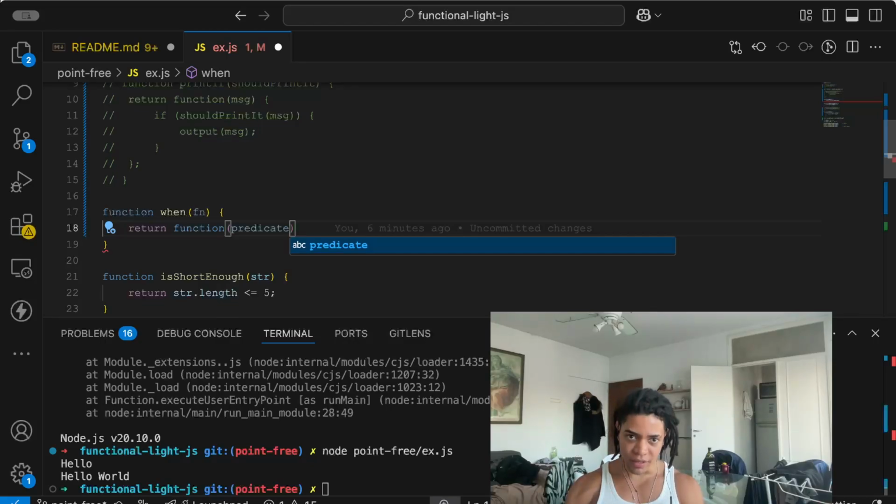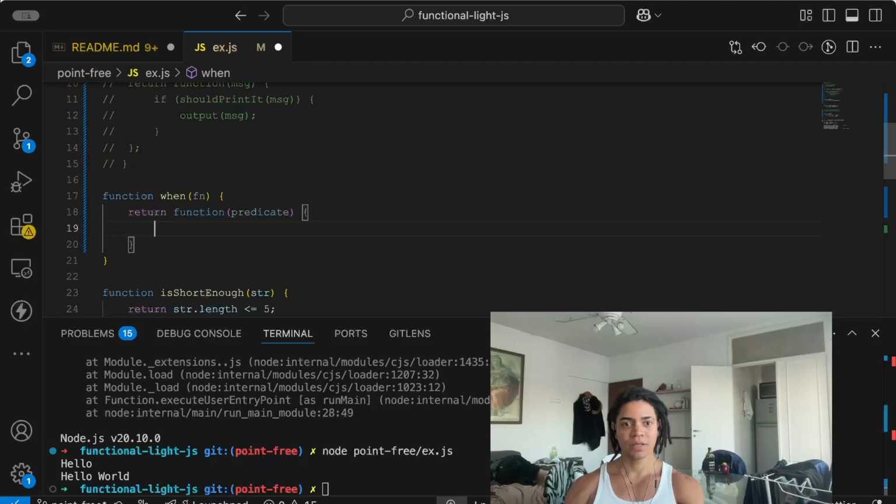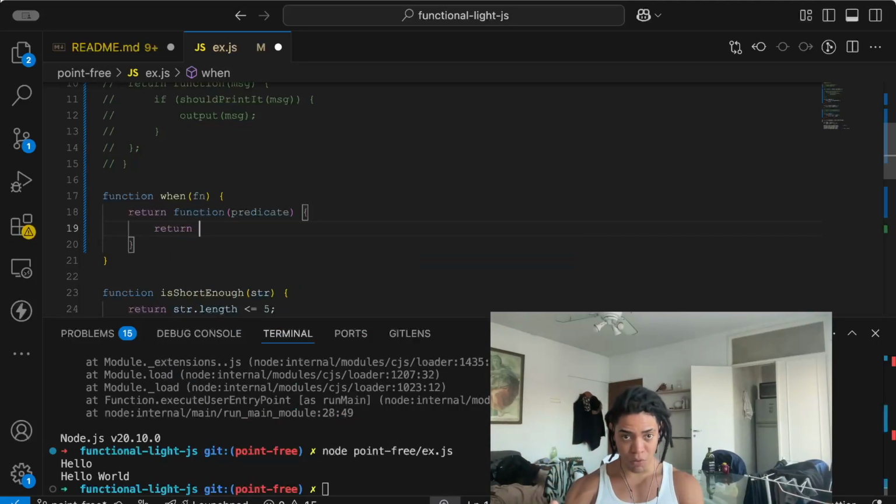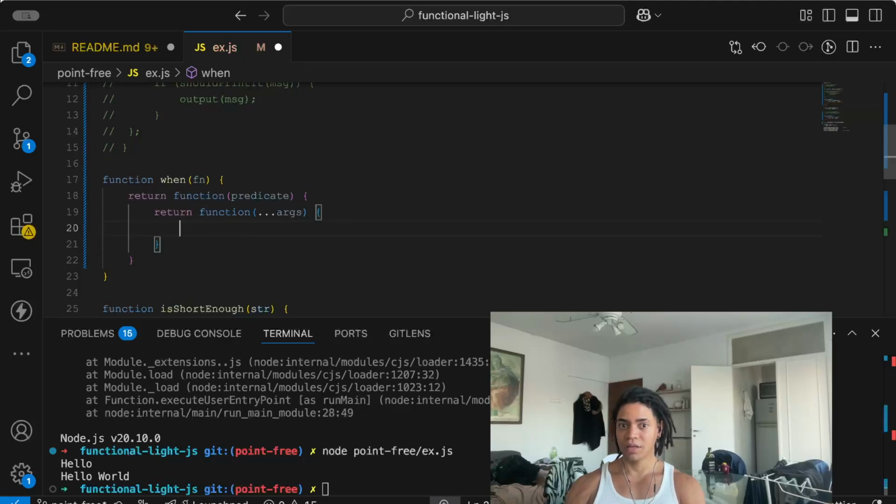in our case, the condition, the statements, the predicate that we want to check. And once you get both of them, the function and the condition or the predicate, here's when we're going to call these functions to receive the arguments that we're going to evaluate.